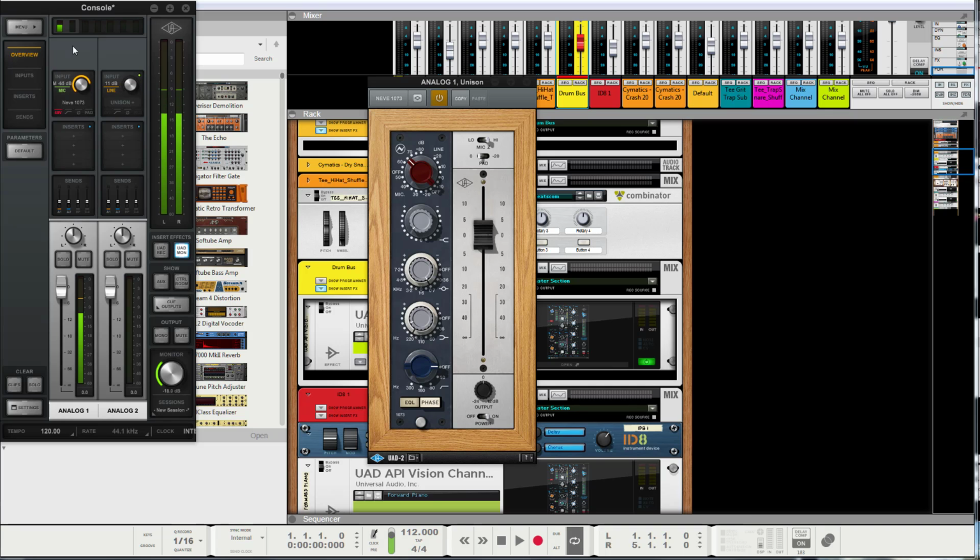I do this for training, and I also do recording as a hobby. So if I can actually have access to that sound, to that flavor, to those particular frequencies, then it's a good investment. It makes sense to me. And if you buy an Apollo, you are able to buy these plugins.